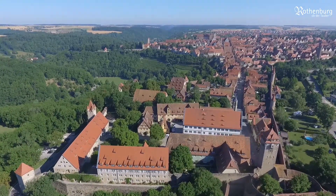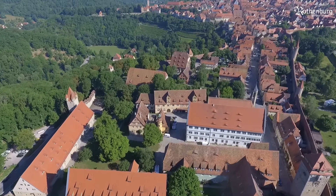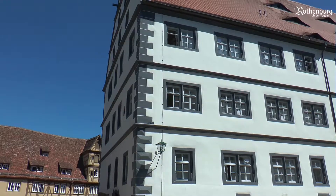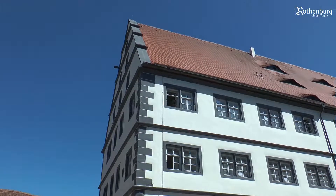Further on towards the city, you will find the Spitale Quarter. With its many buildings, it wasn't incorporated into the town fortifications until the start of the 15th century. The Spitale itself was created by a foundation sometime after 1280, and administered mainly to the needs of the sick and the poor.